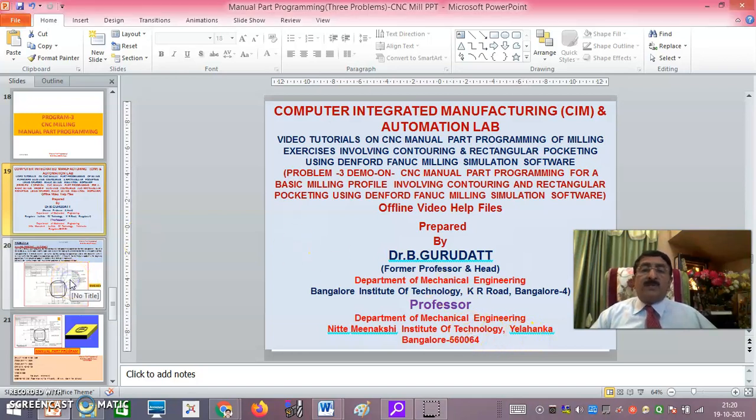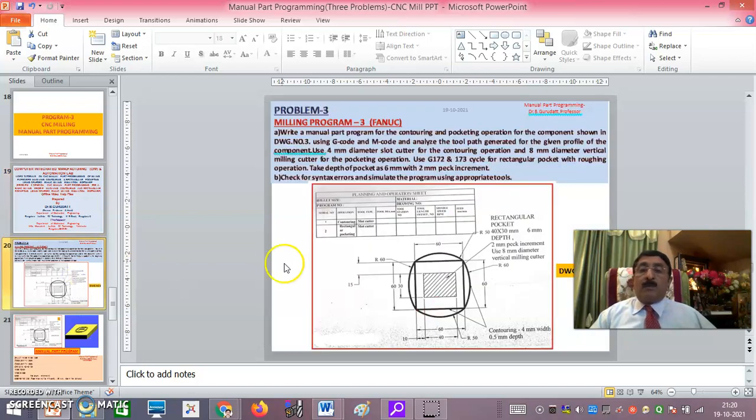Okay, now as I've said here, this problem, what I'm doing right now is totally concentrating on writing G&M codes for a given milling profile. In this session 1, I'll be concentrating on writing G&M codes for the given milling profile.